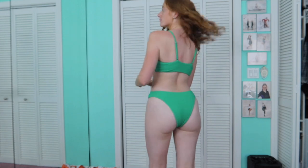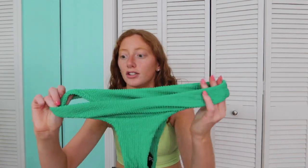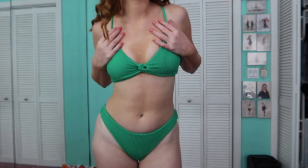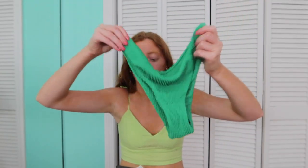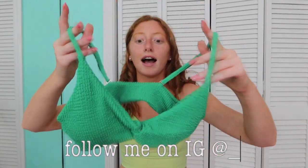The next bikini is this cutie all-green one in that scrunchie material. What I love about the quality is it has the same material on the inside and outside, so if it rolls over in the ocean it's not going to look cheap. Because it's so stretchy, I think it's super flattering for all body types — it's so movable and flexible around the hips. The top is the same material all the way through, very affordable yet high quality. It has adjustable straps and a clasp in the back — great for beachy days and ocean activities. It has a little twist in the front that gives a little push-up effect.